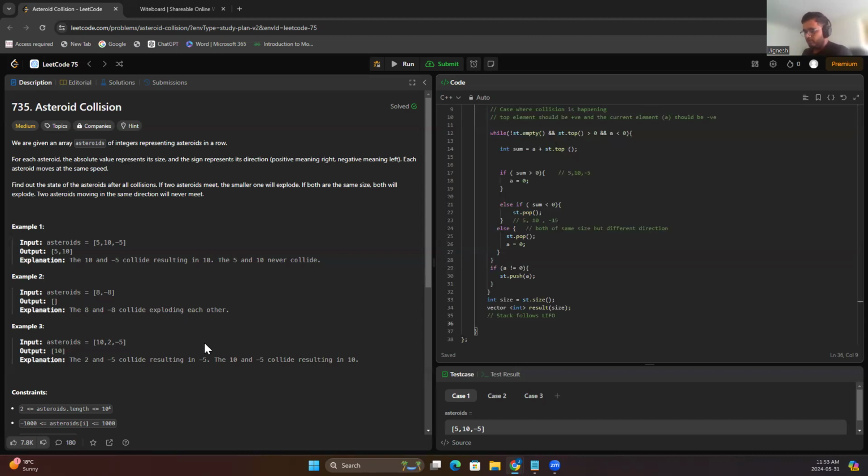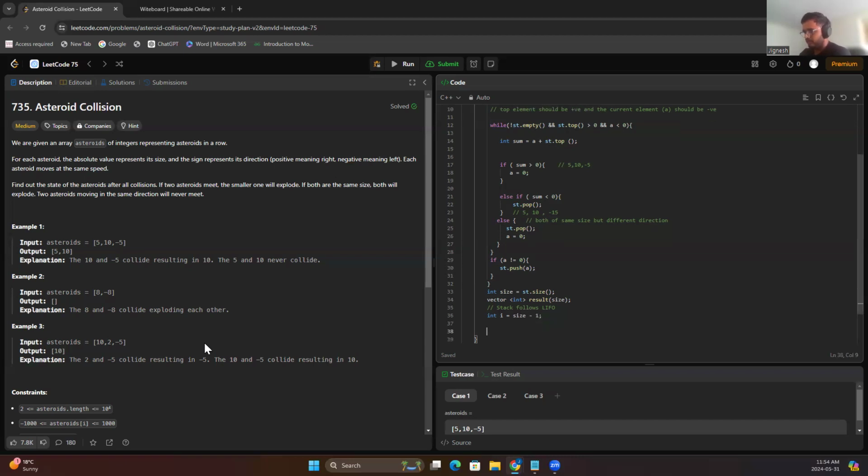So what we need to do is start from the very end, so that it keeps removing the elements one by one and puts all the elements into the vector. So we can set i equal to size minus 1. It will start from the very end and iterate through each element one by one in reverse order. In this way, we will have the correct output.